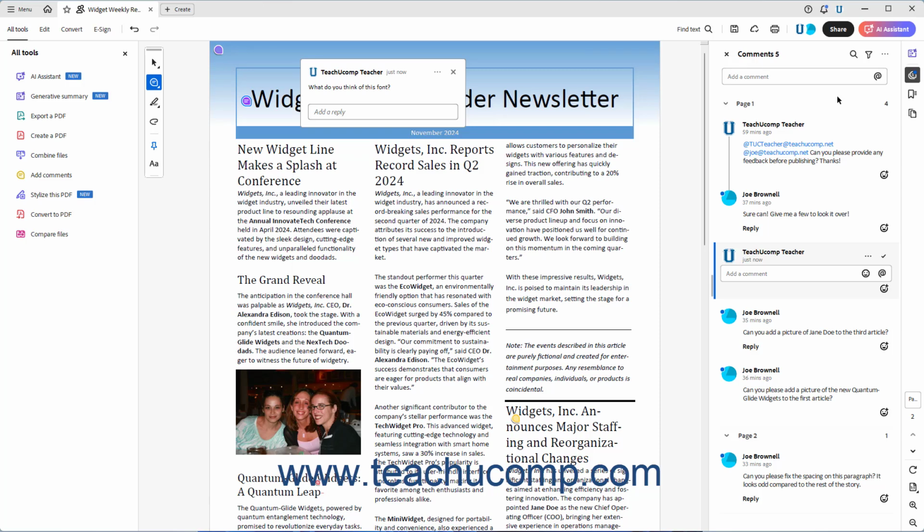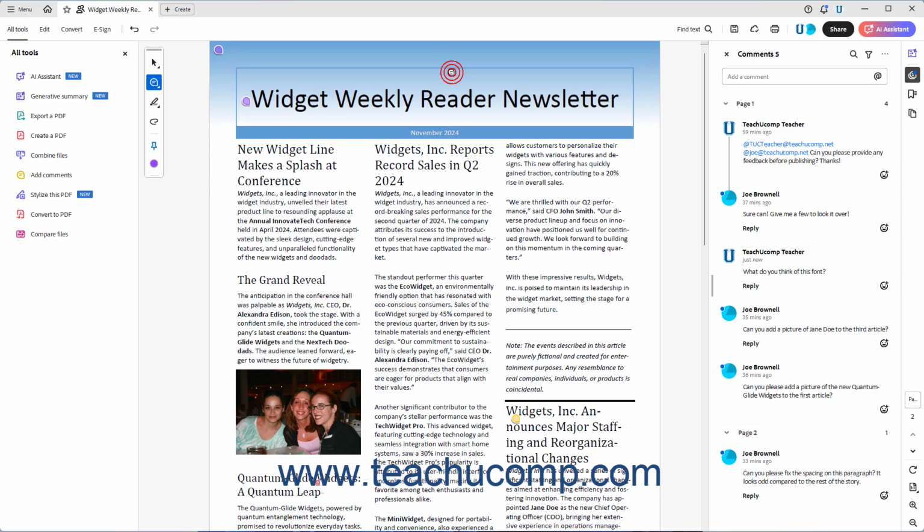If you showed the Comments panel, then the new comment appears in the panel. If you added a pop-up comment, the comment box disappears, but the comment's markup icon remains in the PDF page to show there is a comment. To view a pop-up comment in Acrobat, hover your mouse pointer over the comment's markup icon in the PDF.